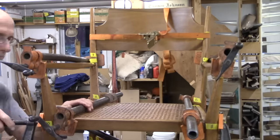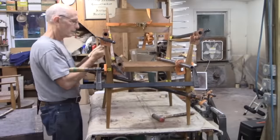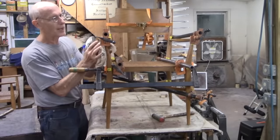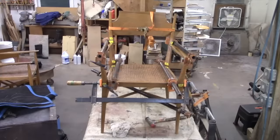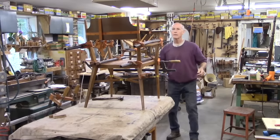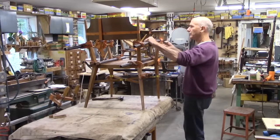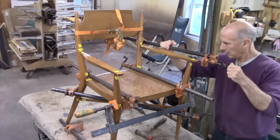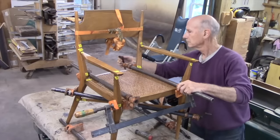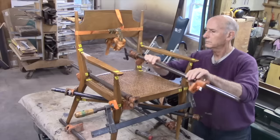Well, that was quite the frantic little glue-up there. It's always tough when you're gluing an entire chair, using a time-sensitive glue, and videotaping yourself all at the same time. It makes for an exciting glue-up.